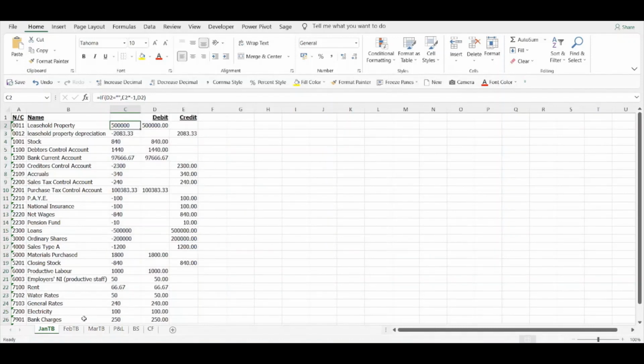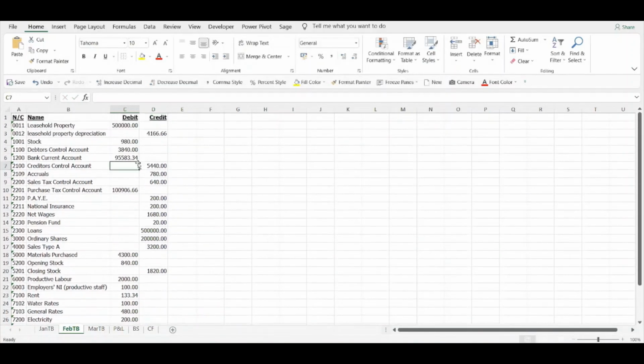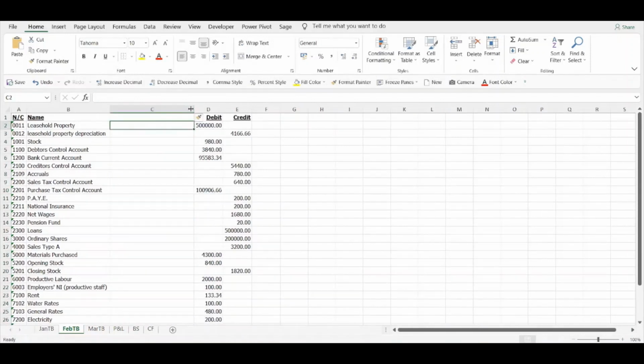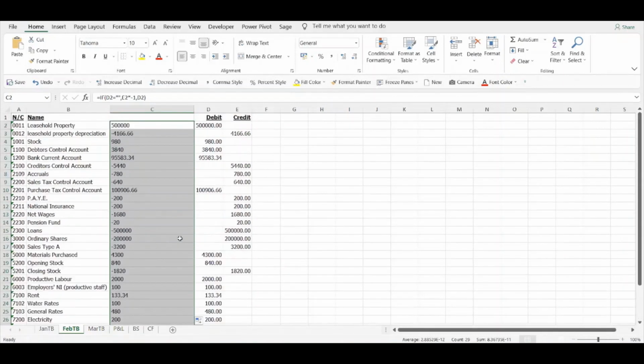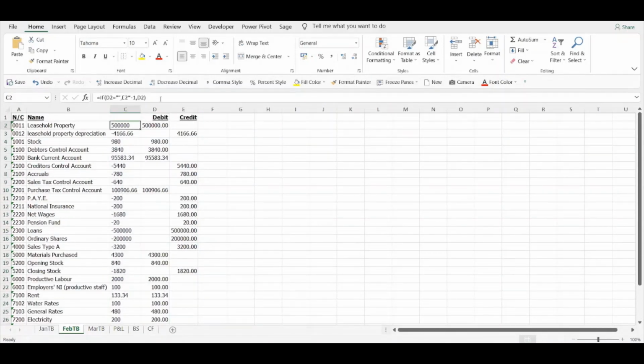And we need to do the same thing for our March and February TBs. So we can just copy this formula, go to our February TB, and before we paste it, insert a new column, and then we can paste it in and drag it down to the bottom, and then we'll do the same thing with our March TB.